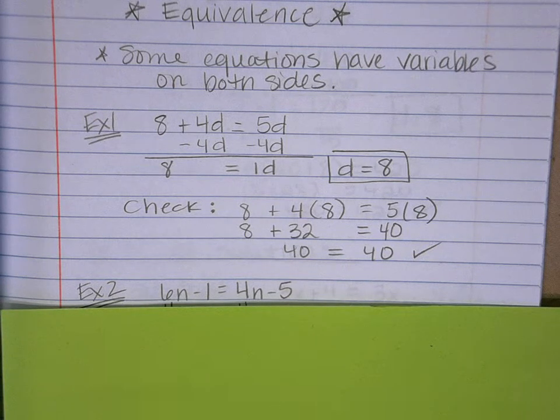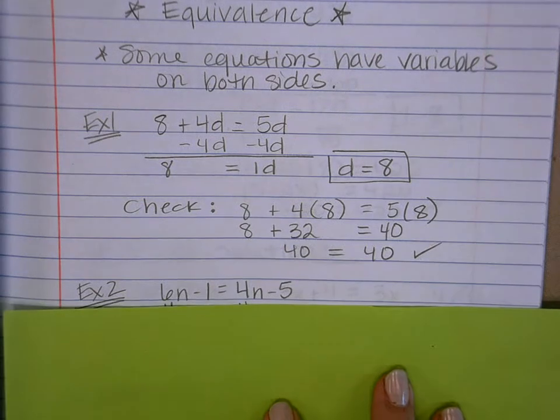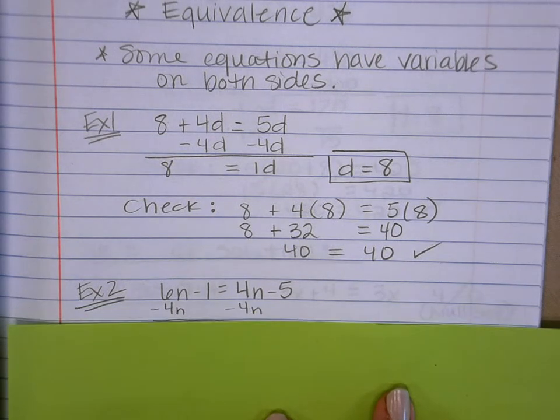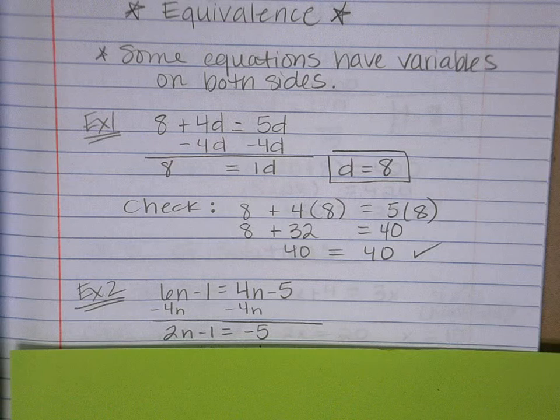then what's the second step? What? Subtract 4 into the other side? Yeah, and then after that, what should I do with the 1 and the negative 5? Or the negative 1 and the negative 5? Yeah. Add the 1 or add the 5? Let's see. These are things we have to think about. So if we subtract the 4n, which Jenny's right, then we're left with that, right? 2n minus 1 equals negative 5. Now what do we do? You add the 1 to the 5. Yeah. We've done these, right? These are simple two-step equations.